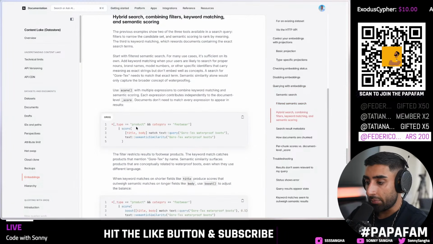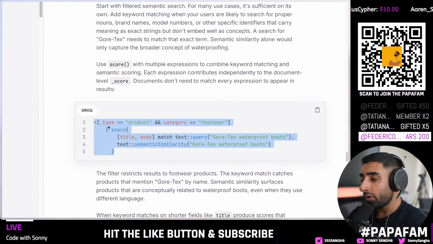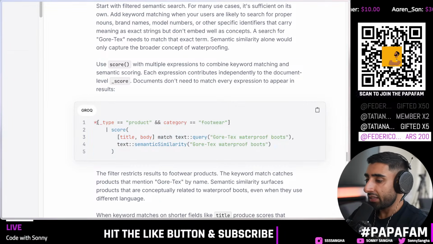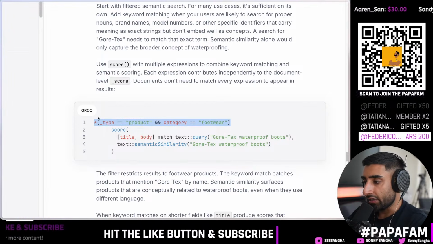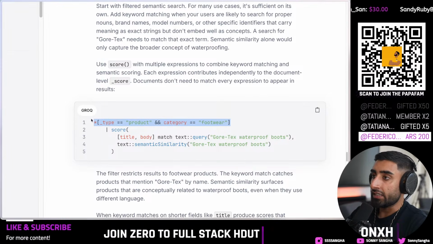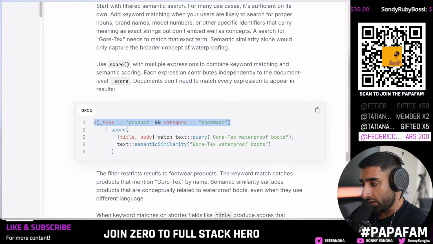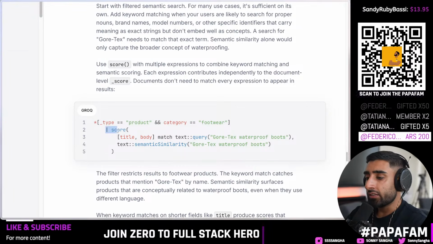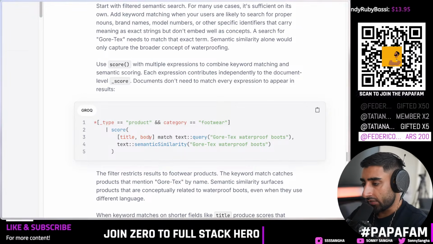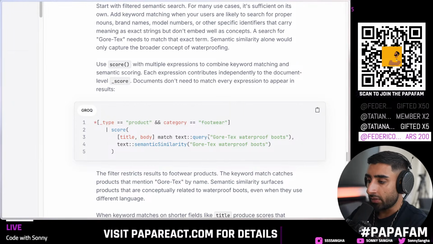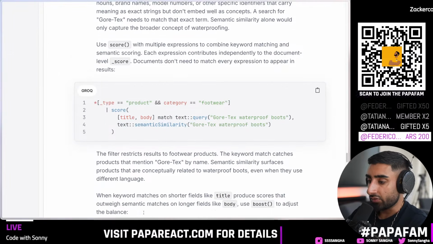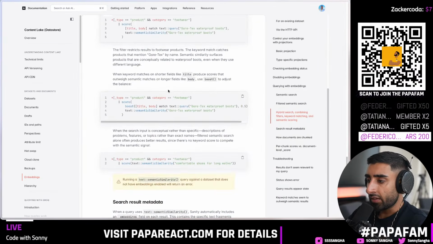And then you can do the hybrid, and this can look confusing at first, but it's actually not that bad, right? Even this, they're searching for only type of product where the category is in footwear. So now you've niched down an entire product catalog to just the footwear products. And then you're basically piping that with what is effectively a semantic similarity search, as well as the title and body having this matching text. So basically you're searching across all of these different things, okay?